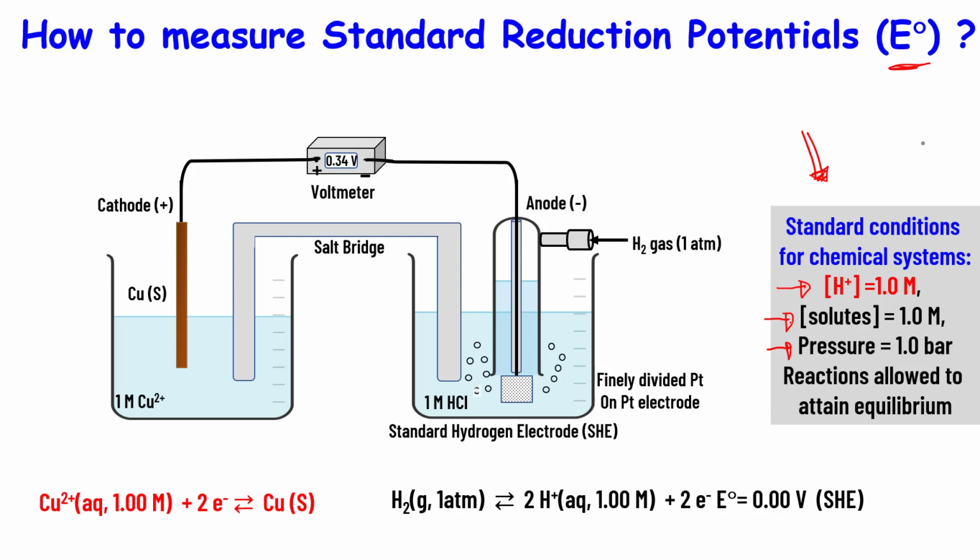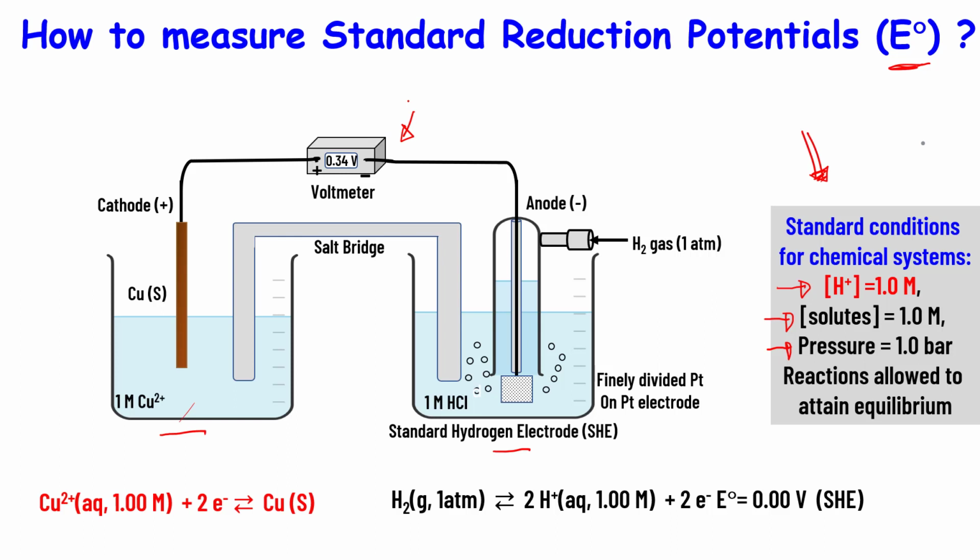Okay, so these are the things that define our standard conditions. Now that we know what our standard conditions are, we're going to focus on how we're going to make the measurement. So you see this picture here on the left side. You see two sets of beakers, with one set of solution on one side and another set of solutions on the other, and they're connected through this wire. Okay, so that's what we see.